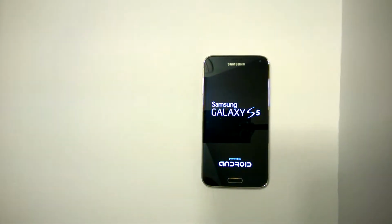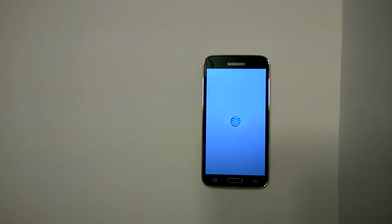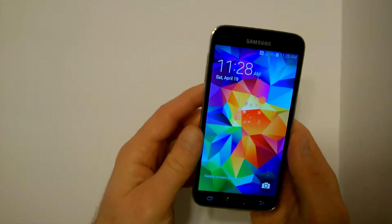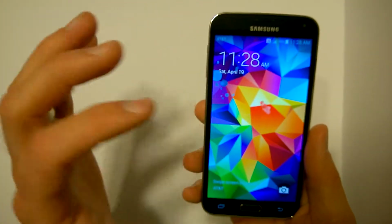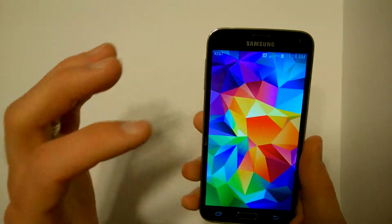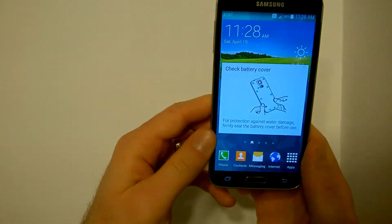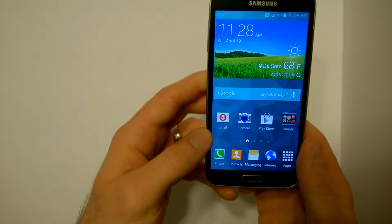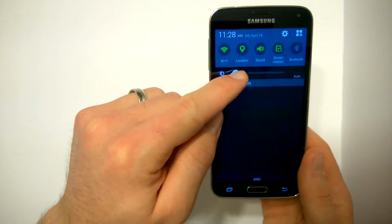Now, once we start it up, we'll go ahead and show you what it sounds like. Also, very fast, very quick, very responsive. Nice little color here. It's such a beautiful screen this phone has. It runs a Qualcomm Snapdragon 801 quad-core 2.5 gigahertz processor. Now, if you go ahead and look at the device here, you can just see the screen. Very nice. Here's your notification center.